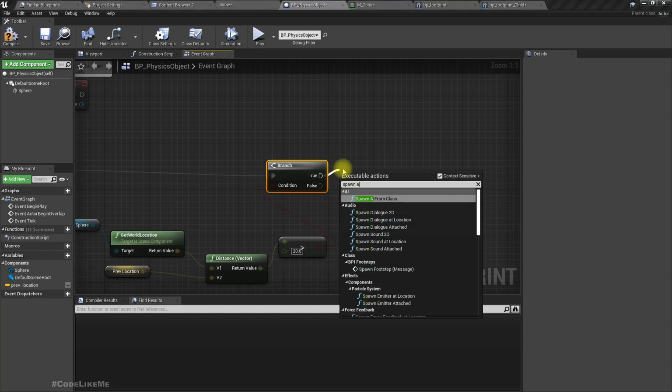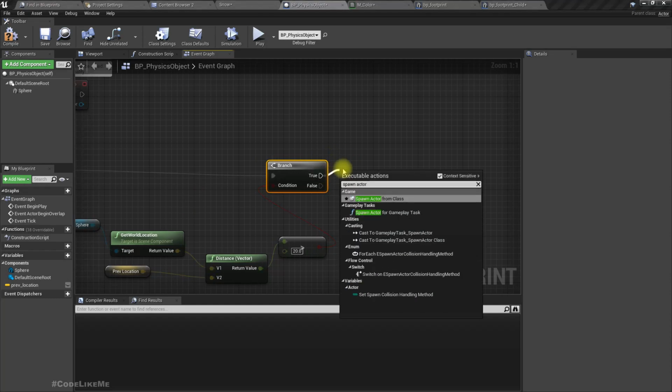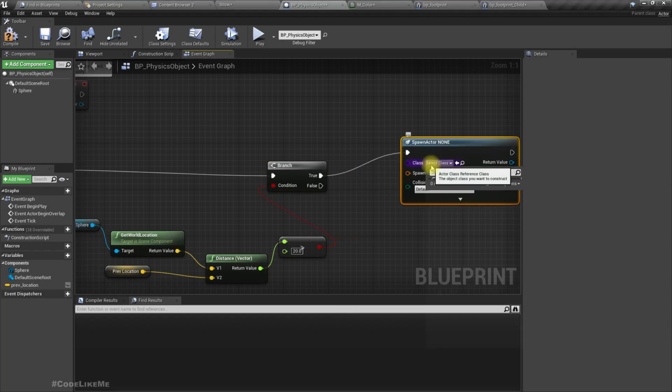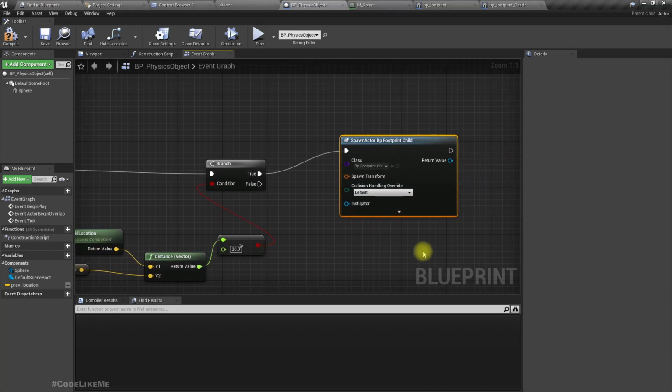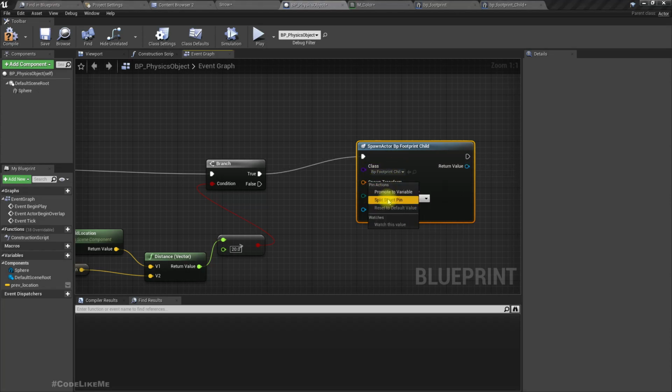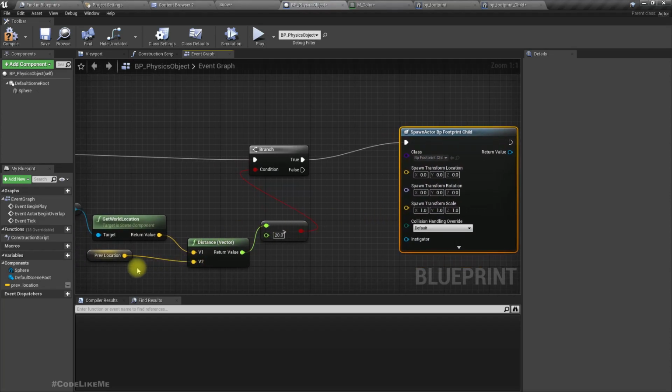spawn actor from class. I'm going to use BP footprint child. As the spawn transform, let's split this.